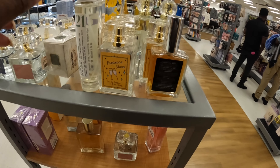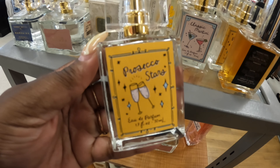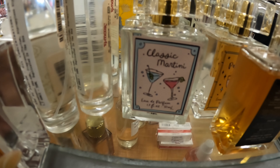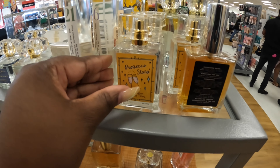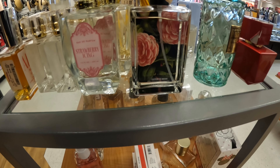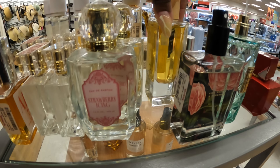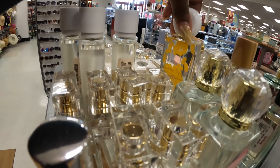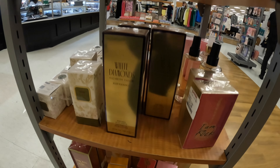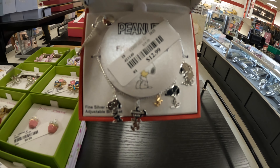All right, so I spotted these yesterday and just took a picture of them — it's the Prosecco Stars, and these are $13. The Classic Martini — still see the Strawberry Icing, Pink Dahlia, $15 Trendy, and that Lapore Everlasting. They have a little cute Snoopy bracelet — this one has 13 Peanuts.